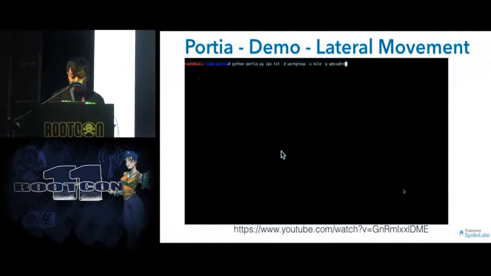Okay, this is just a demo showing how Portia runs, where there is one domain controller, one server in the domain membership, and one server in the workgroup membership. But they have some shared local admin passwords, and so on. So in this demo, you have access to one of the servers, but do not have access to the domain controller. So you will try to navigate and automatically compromise all the hosts in the network.